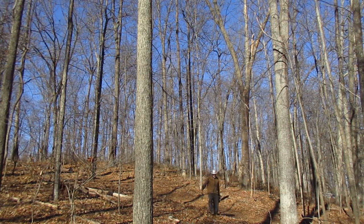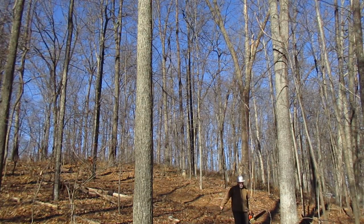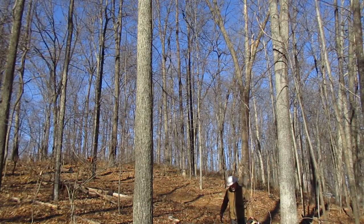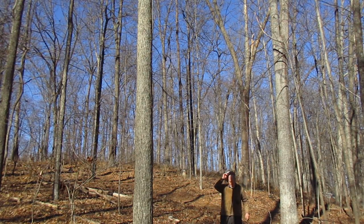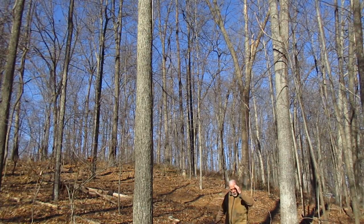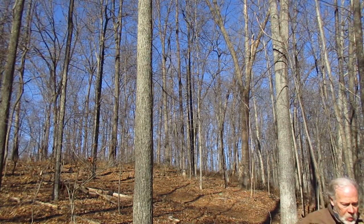For my neighbor, I gave him a call. Whew, I was going to set this thing down over there on that tree stump, but the tree stump looked like it could have debris come down on it.